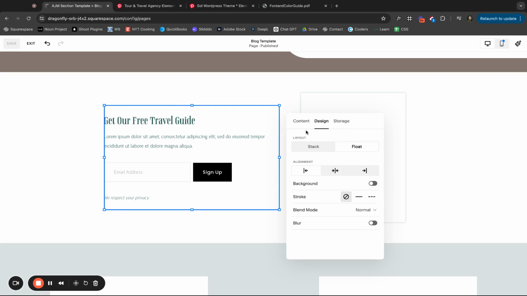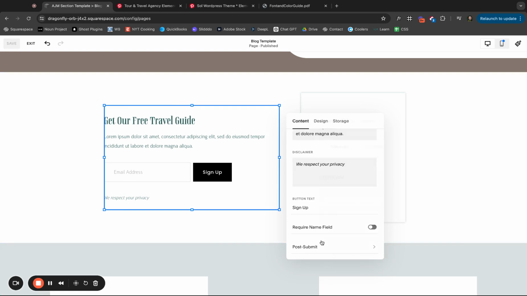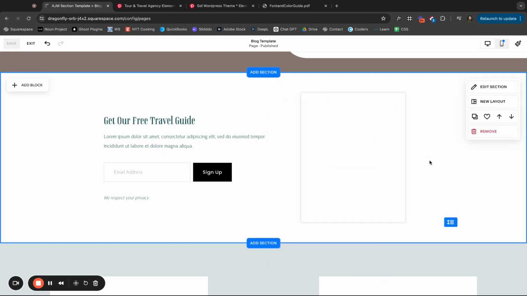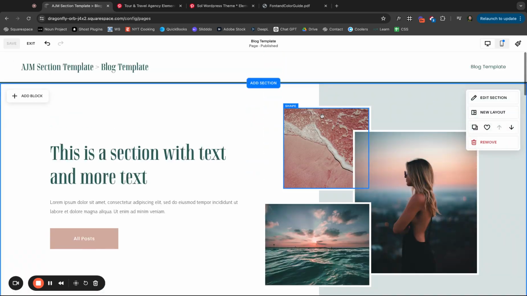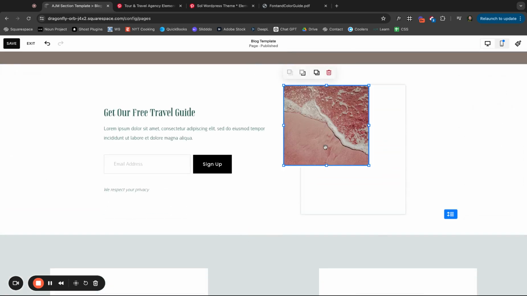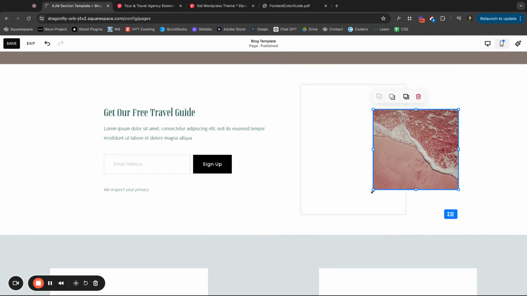They, of course, go into post submit, and then what I typically do is redirect them to a page with the download on it. Make sure you add your storage in here. There won't be any as it comes. And then I would do an example kind of like the front of it or something here would be really cute. Could even overlap a couple photos like we were doing before. Let me grab this shape and overlap situation.